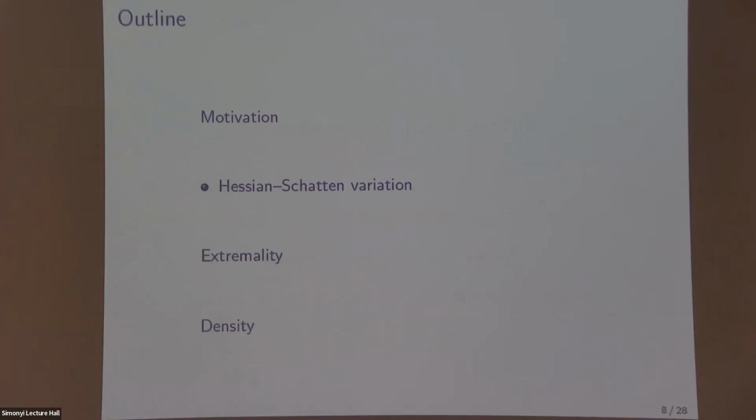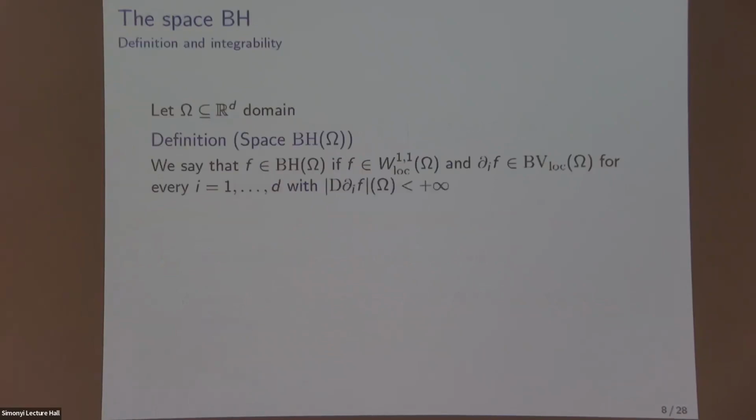But now all the talk would be with a fixed regularization functional. Let me introduce it. First, there is this space. This is the space of functions with bounded Hessian. The name comes from a paper by Demengel, a rather old paper, but he was interested in different things. Okay, so let me define the space of functions with bounded Hessian, and more or less one should think about the functions with second order distributional derivatives, which are measures. And so this is a second order version of the BD space. Let me frame it rigorously.